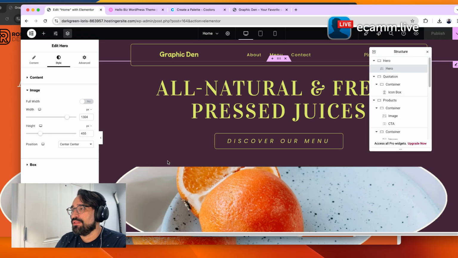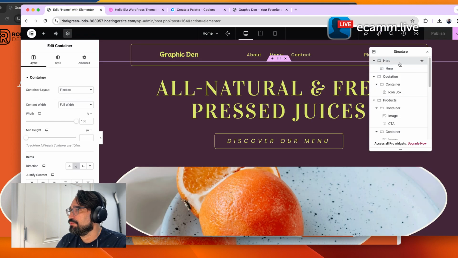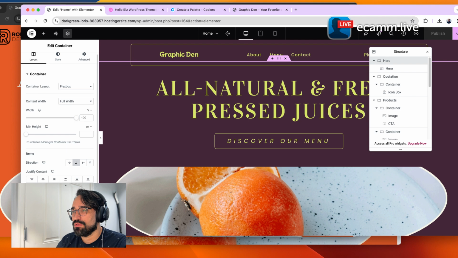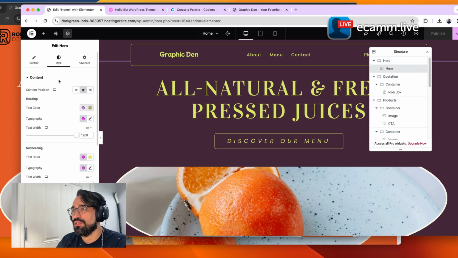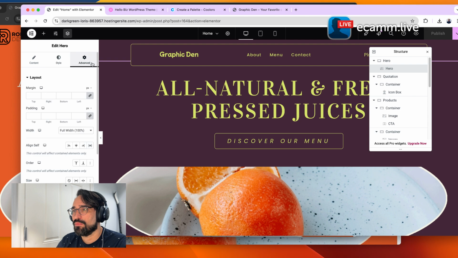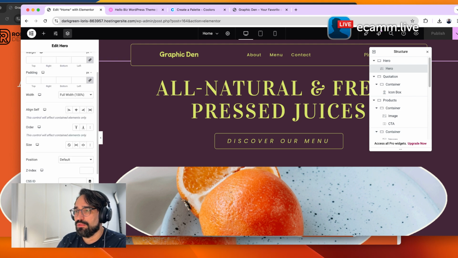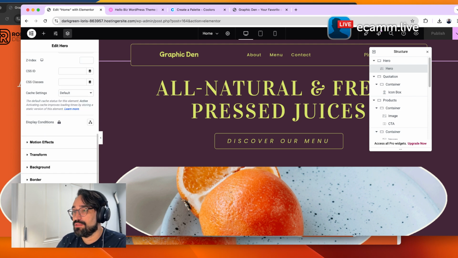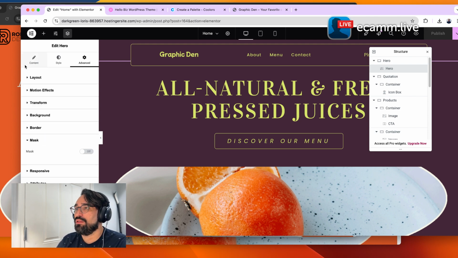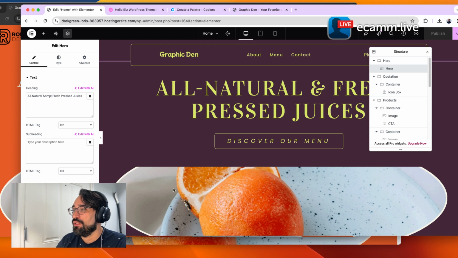I don't like the way that this is set up, and I cannot do much. Set to stretch, then the hero, min width, full width. I guess that's it. It is like it is. There is not much to do here.